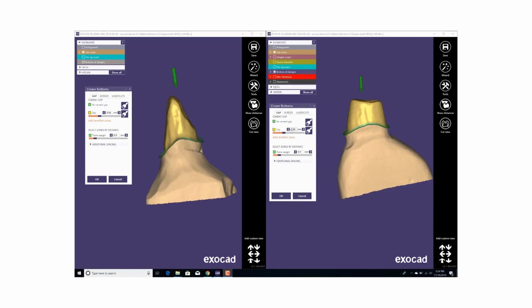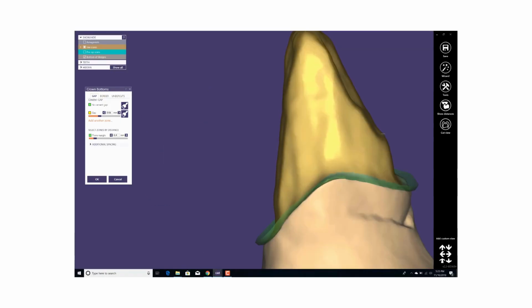So in this video I'm going to explain what type of parameters you should use for different types of preparation. As you can see, here we have two types of preparation. This is an incisal and it's pretty long and pointy. And this is a bicuspid preparation, which is flat on the occlusal side. So for sure we should use two different types of parameters. So let's start with the first one.